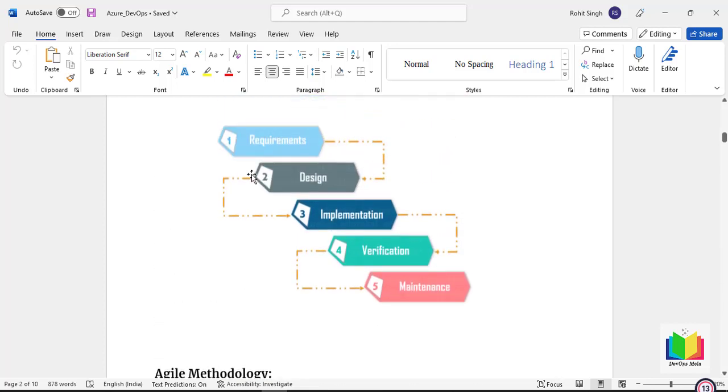So how exactly did Agile do it? This requirement, design, implementation, verification, and maintenance is the same thing Agile used to do. The only difference is it started reaching out to the client at each iteration now. The iteration in Agile could be a minimum of 2 weeks, and the maximum could go up to 8 weeks. Agile is very much used with larger projects.